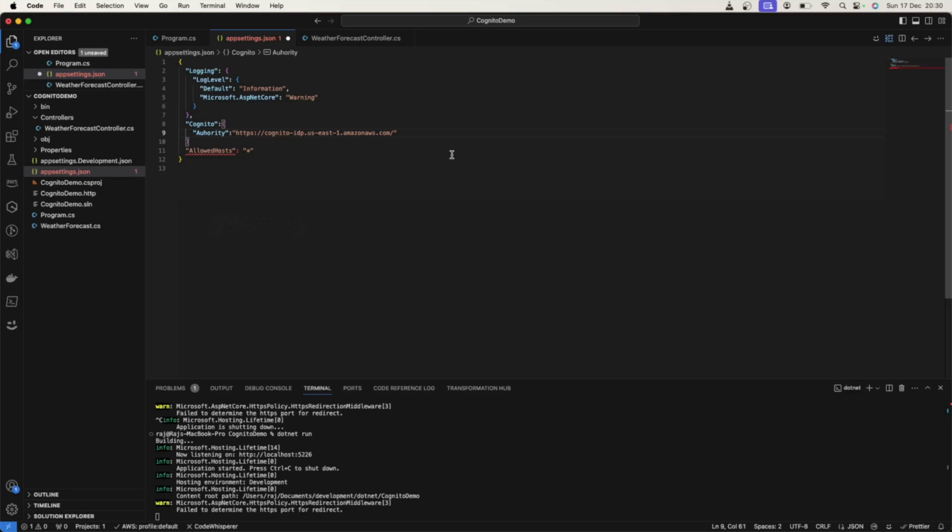So it's cognito-idp.us-east-1.amazonaws.com, and we also need this part as well. We can get this part from the Cognito console in AWS. Let's go to AWS, and I'll show you where we get these settings from.